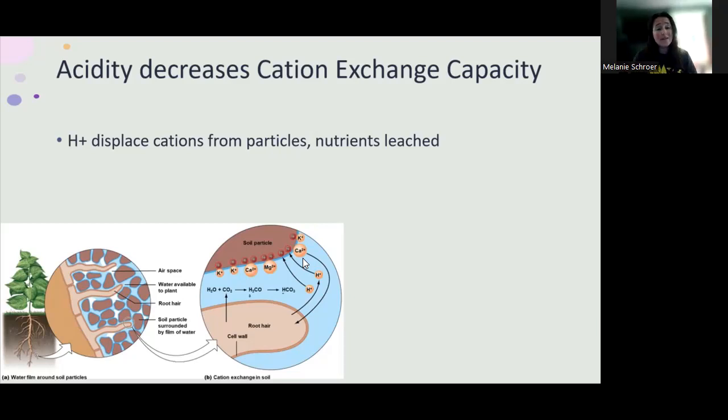A little bit of acid is good, right? Especially when it's released by the plant, because that means the plant is actively working, but too much because of various processes is going to leach nutrients away from the soil. Okay, so one of the many reasons why, if you have a garden or you are growing crops, you need to test the soil. Soil that is too acidic is generally poor in nutrients.